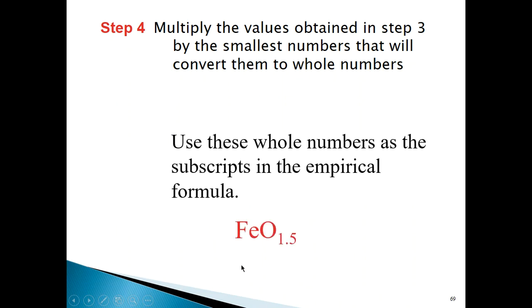So for example, if you end up with something like this after step 3, where these are the subscripts, 1 here for the iron and 1.5. This is not sufficient because we need integers for the subscripts. So 1.5, we have to multiply it by a small integer, the smallest integer possible, to convert it to an integer itself. That integer would be 2, so we multiply 1.5 by 2, which means that we have to multiply the 1 here by 2 for the iron, and therefore the final formula is Fe2O3. All right?